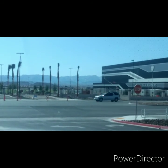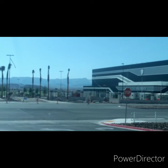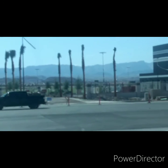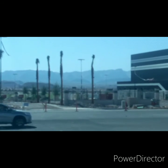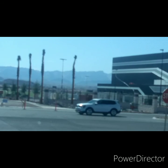Okay, here's like 3 or 4 football fields. And from here, you can see the automated grass, the little watering sprinklers watering it. So I'm assuming they're probably going to have scrimmages there and stuff like that. So I'm going to see if I can get a glimpse of that from the opposite side of this facility.